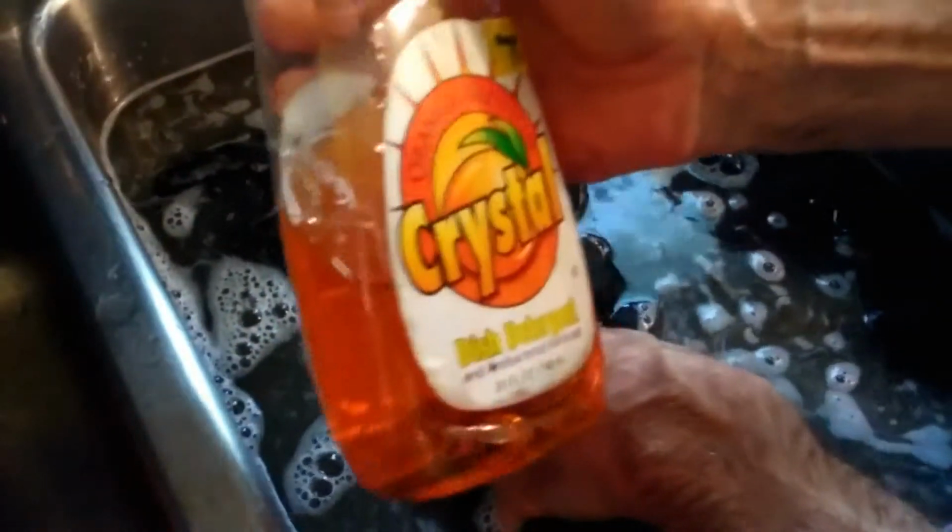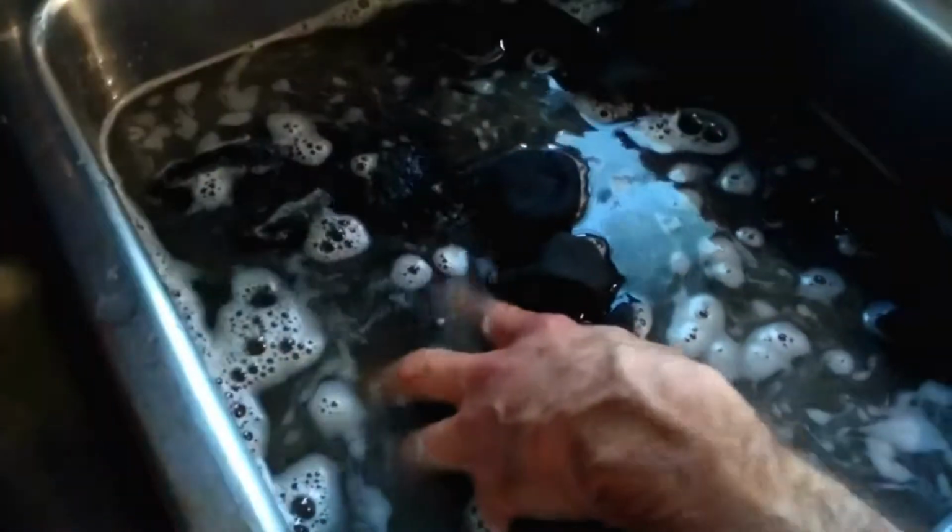And I use dish soap. I find that this mild dish detergent works just as well as Woolite or any expensive name brand. And before filling up the sink with fresh water for the rinse, give your clothes a good wringing out. Now, don't twist your wool. You don't want to crank on it this way because that will ruin the fibers. Instead, just give it a firm squeeze.